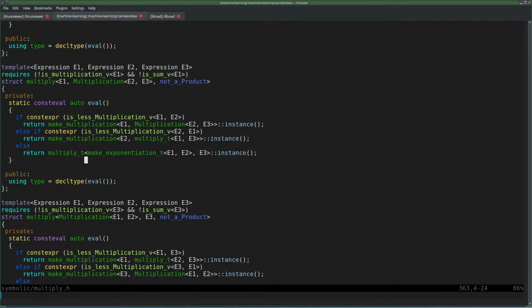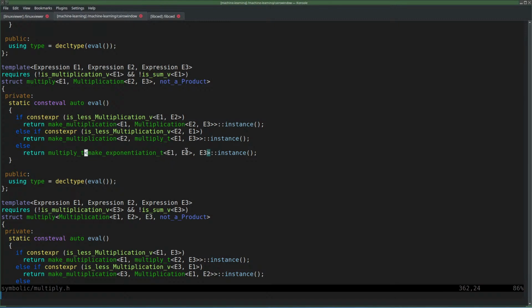So make exponentiation deals with stuff that is a power of something where the something is the same. So this is base to some power and this is base to some power. And then it returns base to the sum of the powers. But it also deals with when the power becomes 0, the power becomes 1. And it deals with when the base is a product type or the base is not a product type.